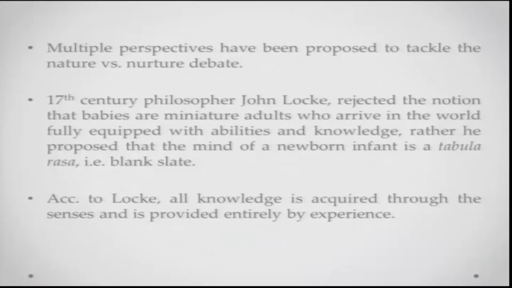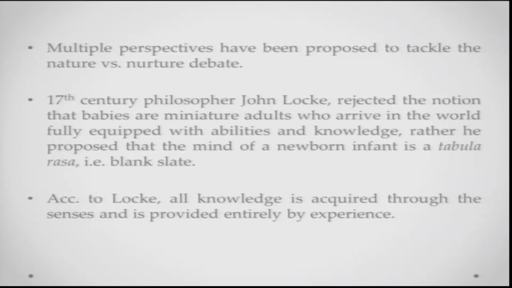So, multiple perspectives, just going for a minute to the background of this question, multiple perspectives have been proposed to tackle this nature and nurture debate. It starts long back with the 17th century philosopher John Locke. He rejected the notion that babies are miniature adults. People used to think that babies are just miniature forms of adults, just smaller and with fewer abilities in terms of talking and other things, but that their mental and cognitive functioning is exactly the same as adults.